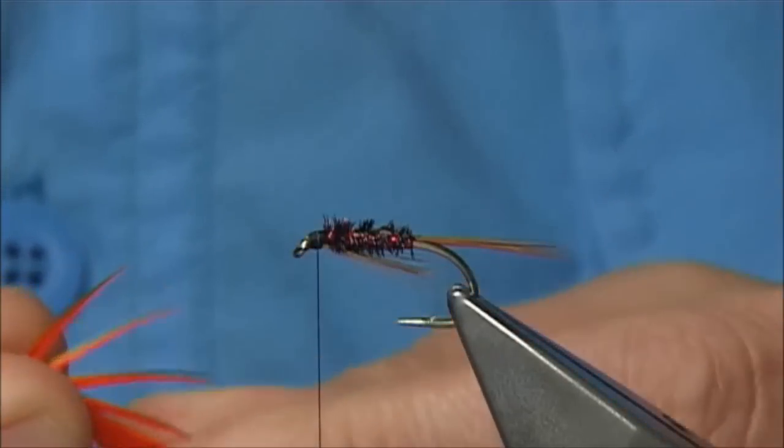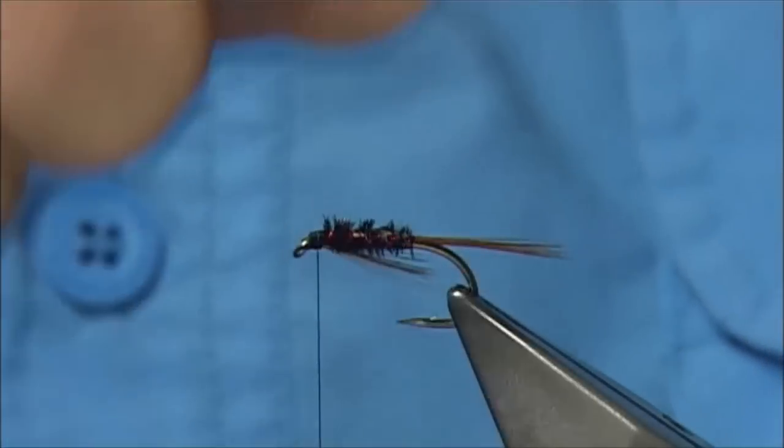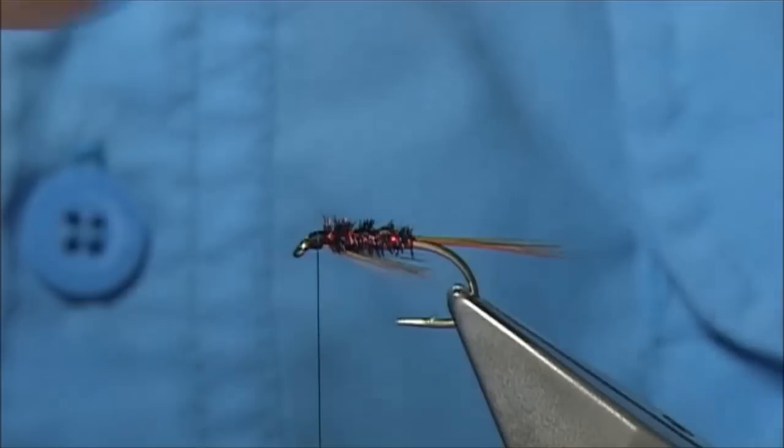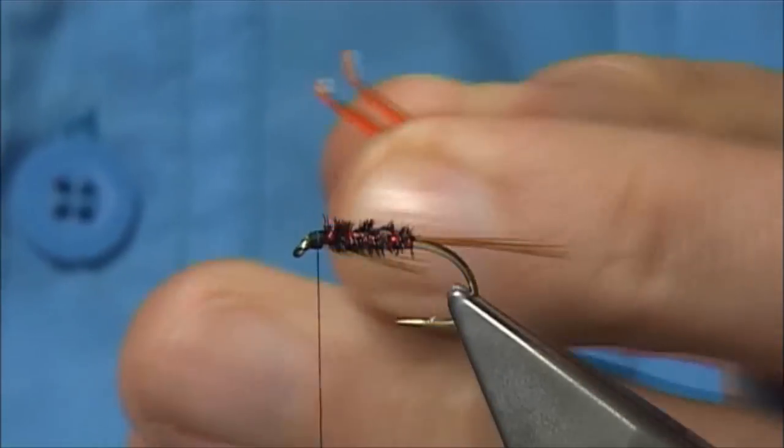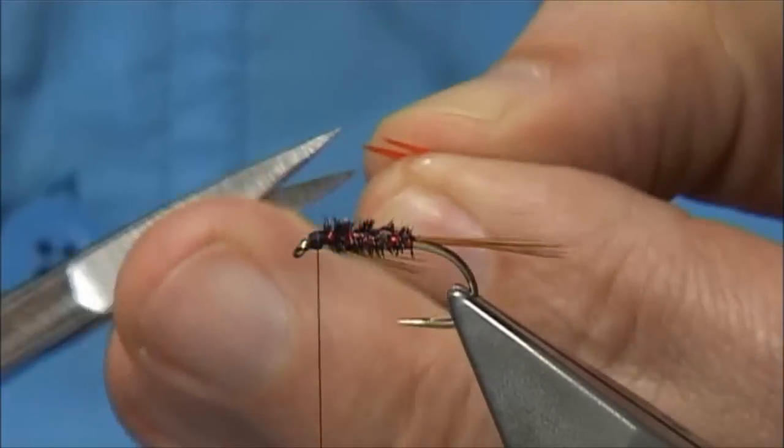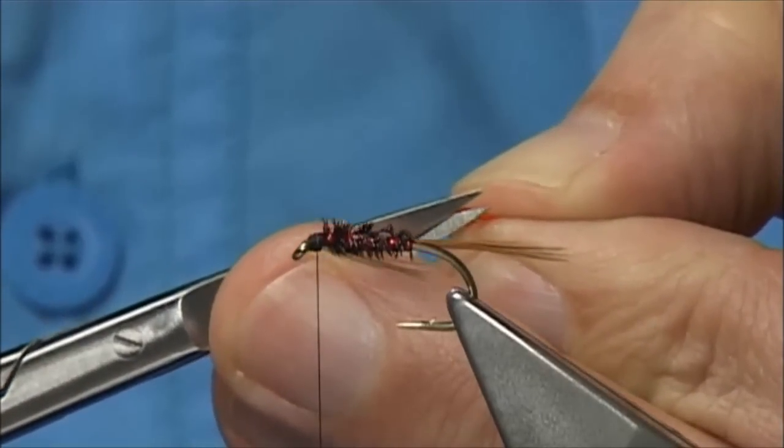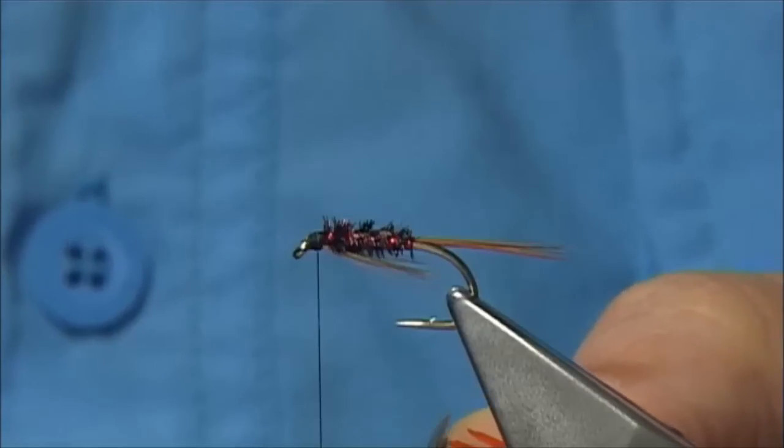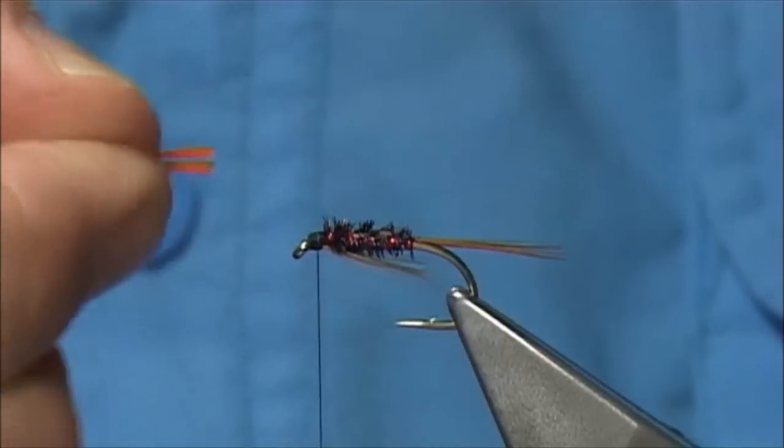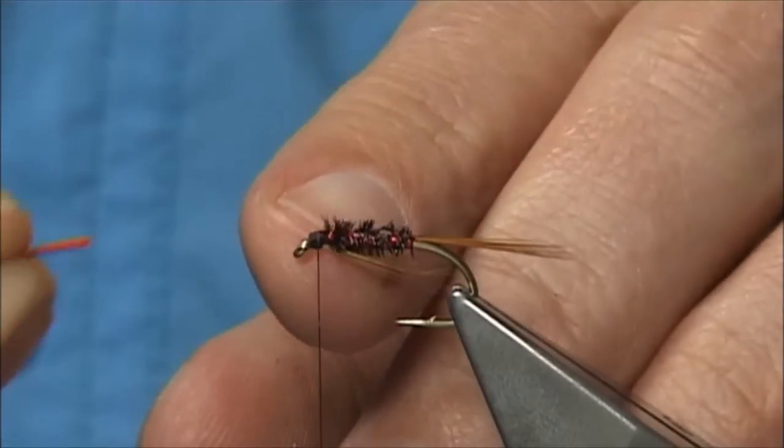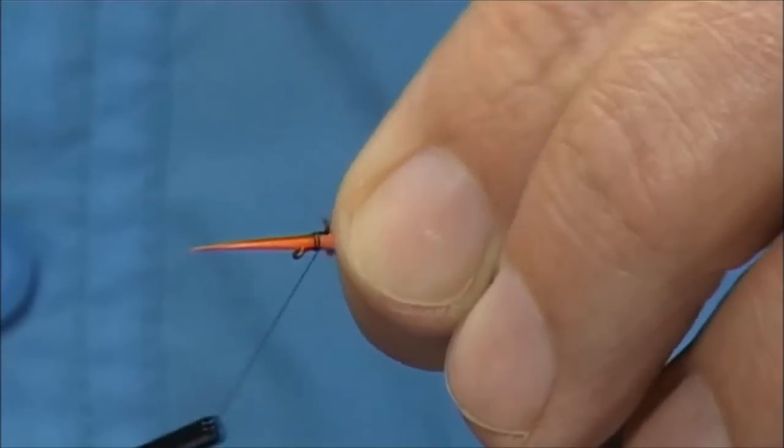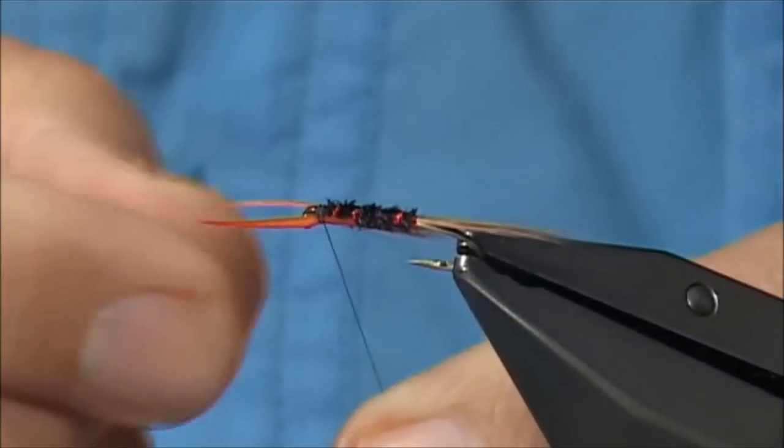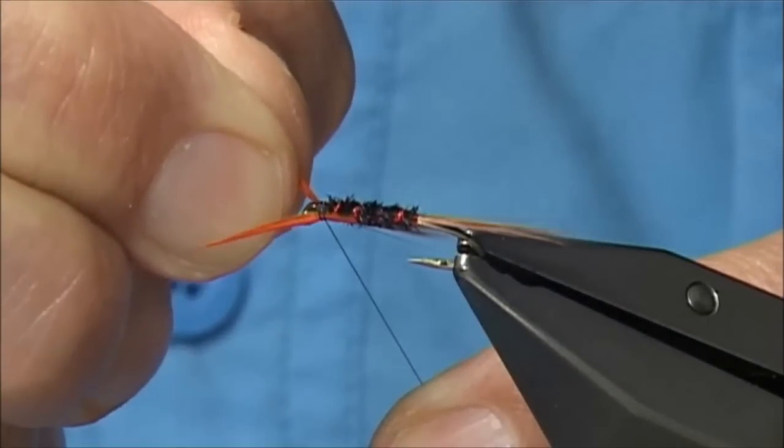But what I'm going to do is tie in some orange goose biot. These are hot orange goose biot. Tear them off. I have to separate these two. I'm just going to tidy up the ends. Cut them together, you can take the corners off slightly, just round it. Down either side to the second turn, basically two turns down from the head. Just fold them so they're on either side. A couple of turns just to see how they're sitting, where you want them before you tighten up. This needs to come up a bit.